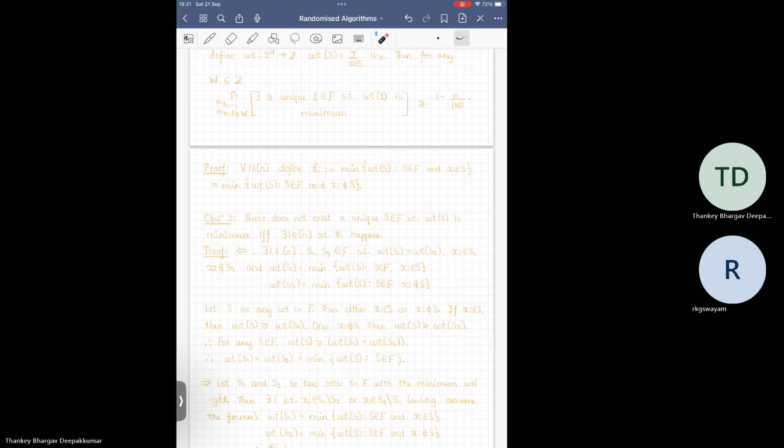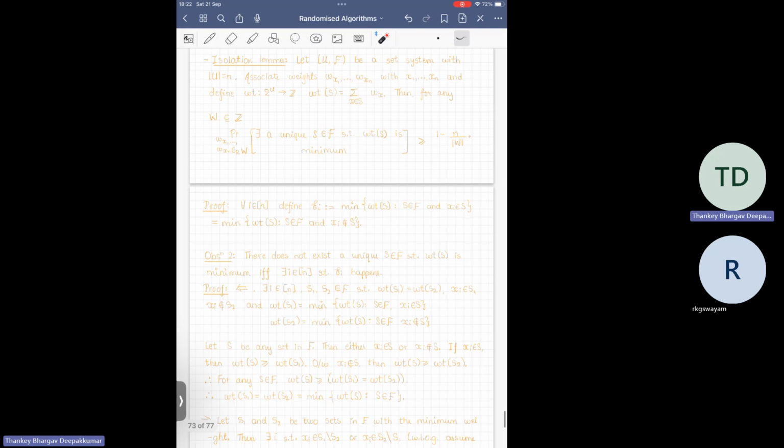Okay. But is this fact so very interesting and so very profound? Even from common sense, I could understand that if I consider a large number of possibilities of subsets, say 2 raised to the power n, and if I randomly assign weights to the different elements of the subsets, then there would be a very high chance that I would be able to find a subset having the unique minimum weight. So intuitively it makes sense. The only issue is quantifying, right?